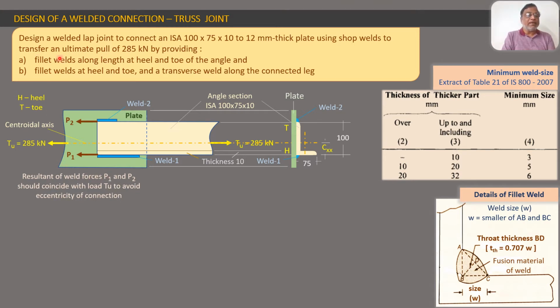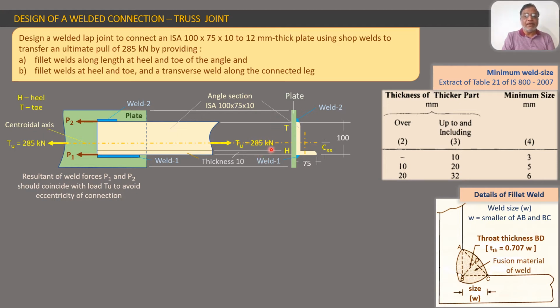So pull means tensile force. So these arrows of the forces Tu are away from each other. They are tensile forces. Now look at their line of action. This force Tu is not acting at the center of this leg, that is at 50 mm from the bottom. It is acting lower, at a line lower than that.